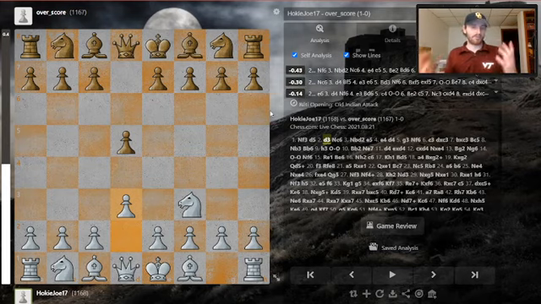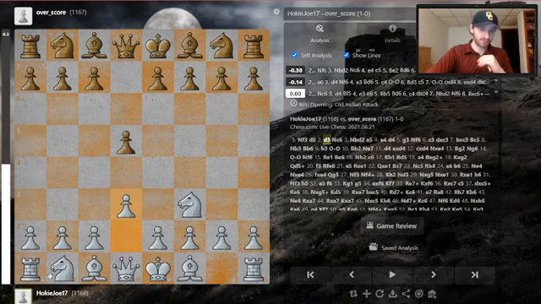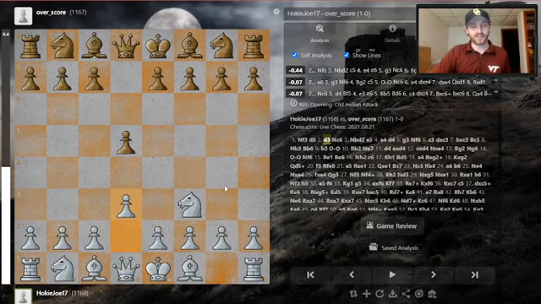D3 prevents E5, E4 from my opponent. Also opens up the lines from my dark squared bishop here. I've got these lines, my knight can come here, and I can play e4 with protection now. It just allows a lot.